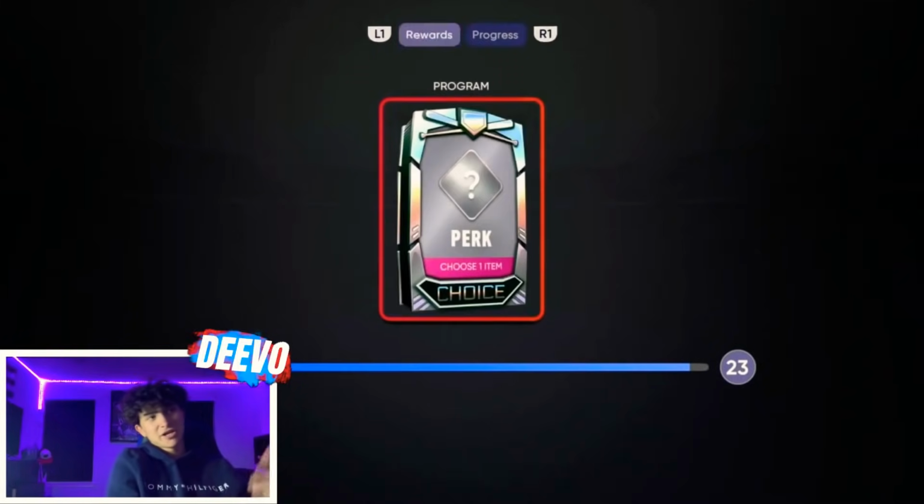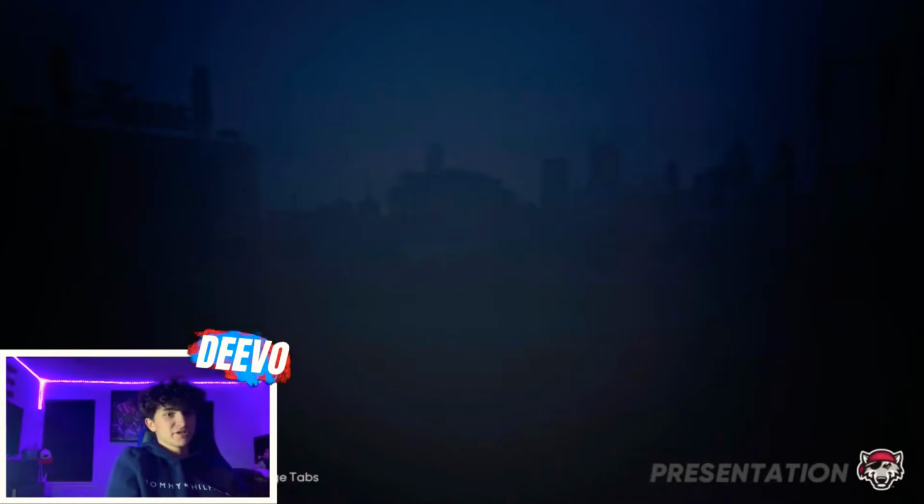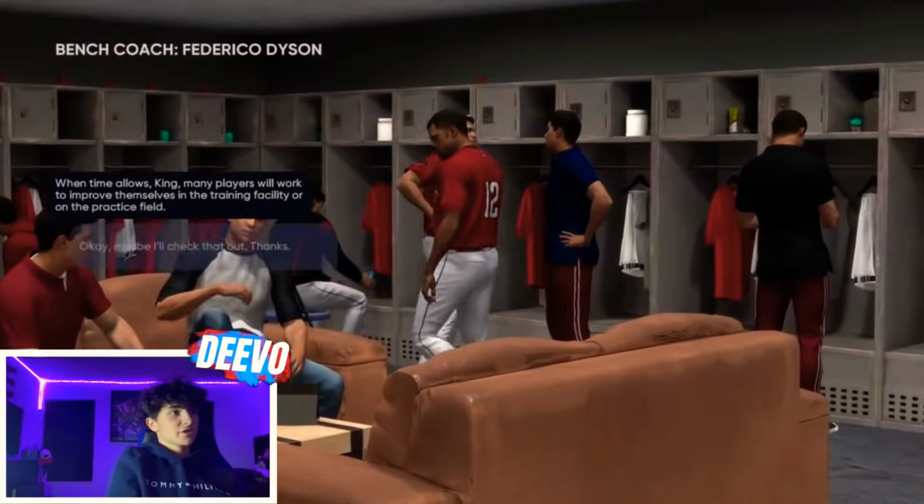I'm going to go ahead and check in on my program. As you can see here, we got a silver perk pack. So we're going to stop by and see where we're at on that one as this loads. Servers are still always going to be slow with this game. We're in May and servers are still slow. You can see I don't really care, coach.